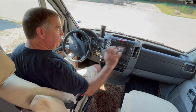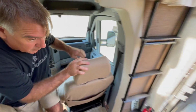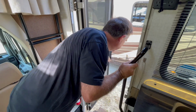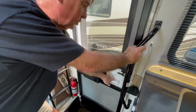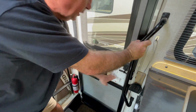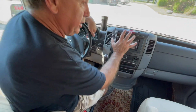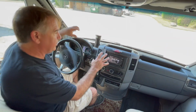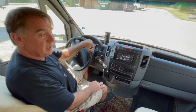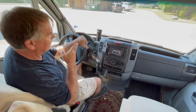Make sure all your mirrors are set to you. Make sure the door is closed, secured. And here you want to make sure it's not just closed gently or it'll wiggle. Give it a good push, like that. Make sure your GPS is programmed in so that you're not distracted when you're driving. Make sure your passengers are good to go, and then off you go.